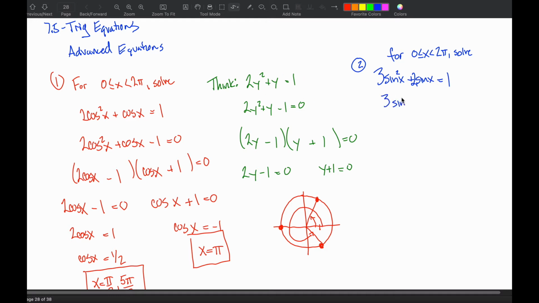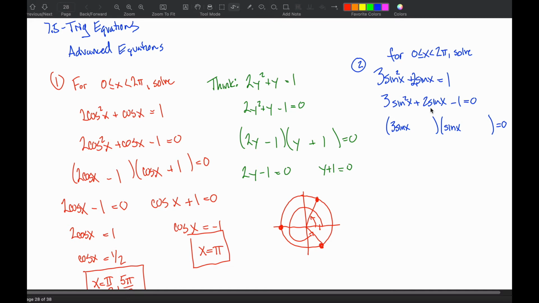So 3 sine squared x plus 2 sine of x minus 1 equals 0. And then you try to factor this thing. And factoring this thing won't be much more difficult than it was to factor the one that we had in red. We want our leading coefficient to be a 3 here. So I'll need 3 sine x in one of these parentheses and sine x in the other parenthesis. And then to get a -1, I'll need a +1 on one side and a -1 on the other side.